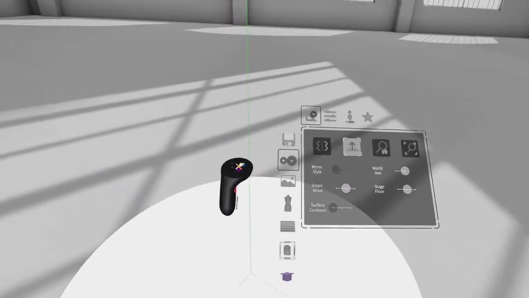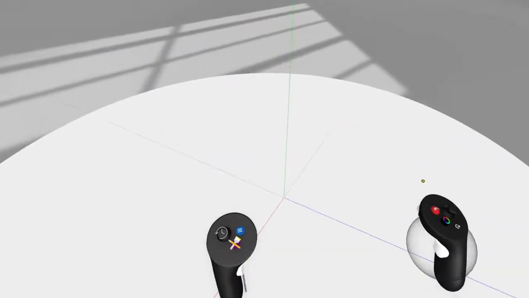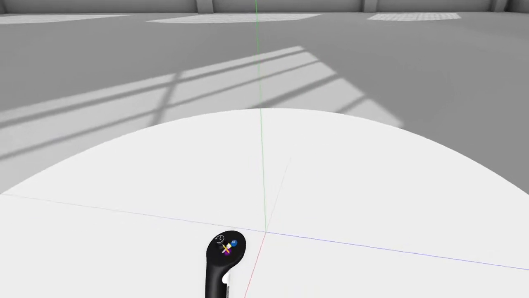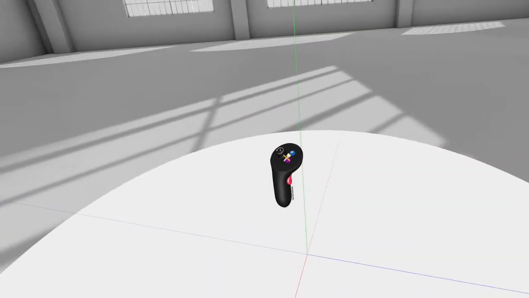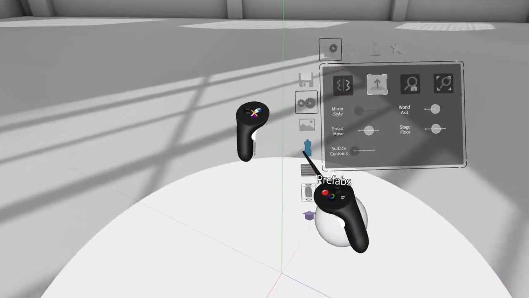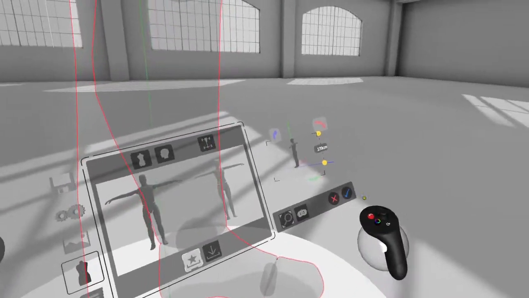So first thing I'm going to do is actually do the massing for the volume here. To make sure that I'm going to make this at scale correctly, I'm just going to drop in a mannequin. So let's go to prefabs, grab a mannequin, and drop them in the box here so that they're at 1:1 scale.